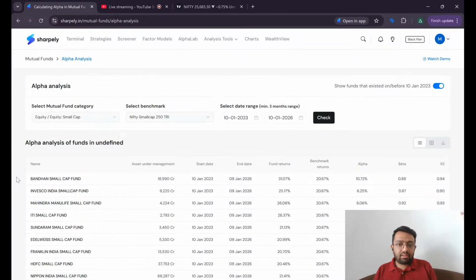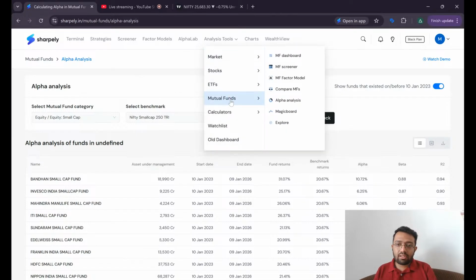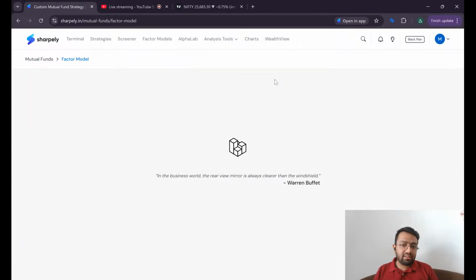Another thing you can do is go to mutual funds. The way I showed the factor model for stocks, you have a factor model for mutual funds as well. So if you have any thesis in mind, you can try it out here.